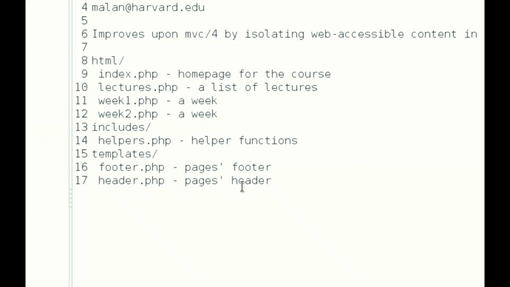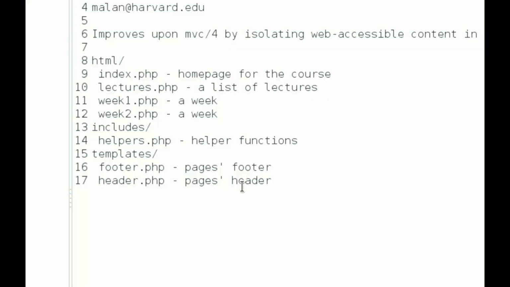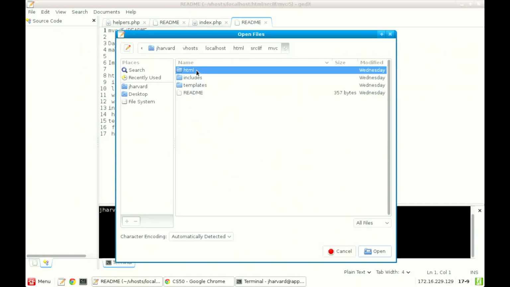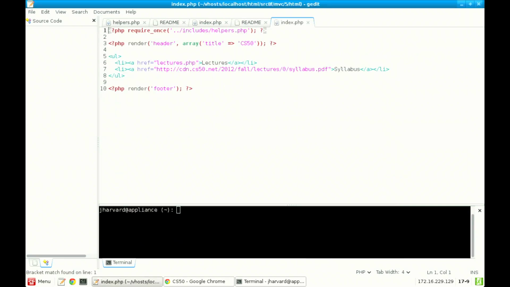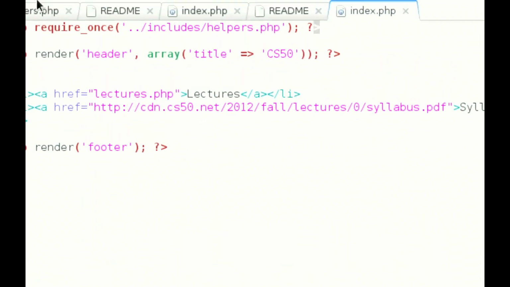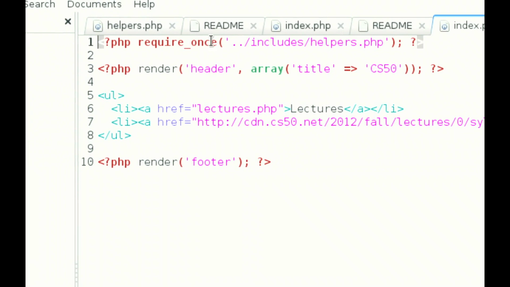Meanwhile, other files, helpers.php, footer.php, header.php, that are arguably maybe more sensitive, maybe helpers actually has some usernames and passwords or some intellectual property of mine, functions I really don't want the world to see, even if accidentally, it's just good practice to keep out of the public HTML directory any files that do not need to themselves be public. So all you have to do in this case, when looking at, for instance, the HTML directory is index.php file, notice we just have to be a little more careful when requiring or require once this file.